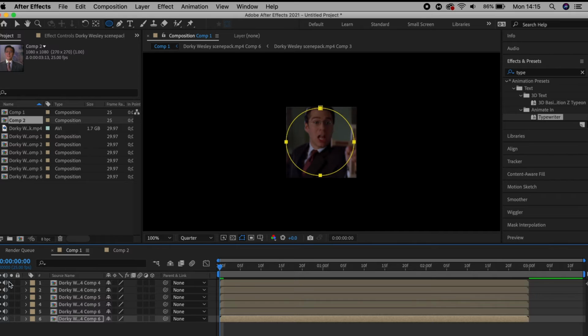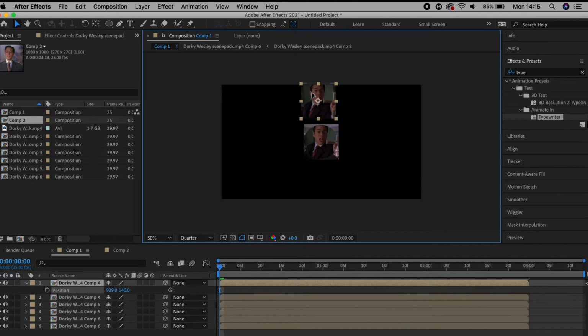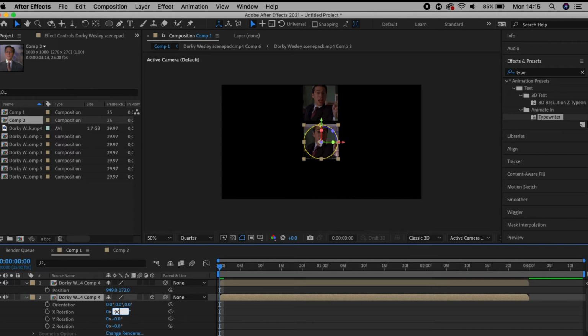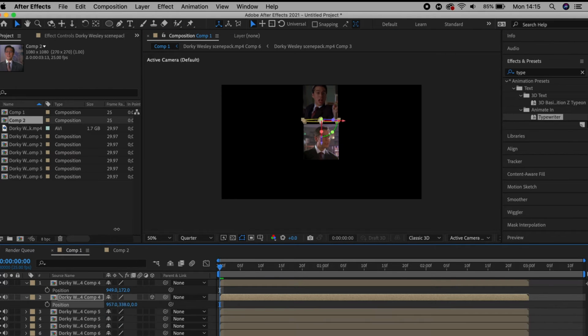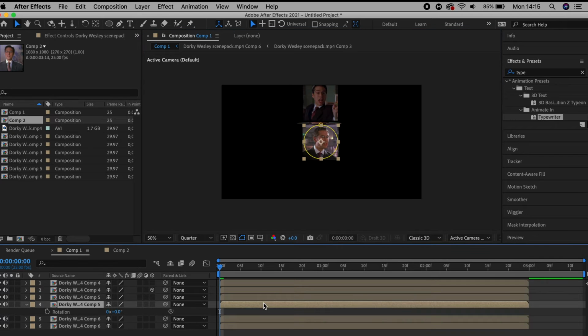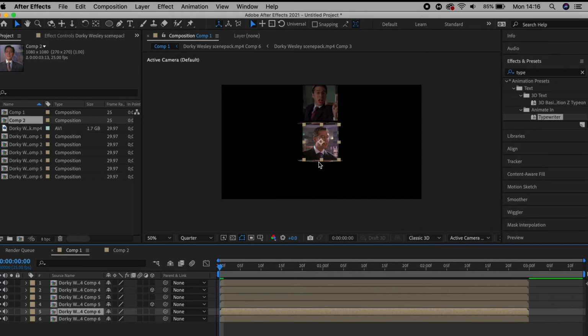Next, I'm going to take the first 2 square clips and lay one above the next to create the tower look. Then I'm going to take the circle mask of the first clip and enable 3D before hitting R and changing the X rotation to 90 degrees. Now I'm going to position the flat circle in between the 2 square clips we'd previously put on top of each other. We're then going to continue this pattern, enabling 3D on the mask and turning it flat before putting it in the pattern of square mask, square mask, square mask, so it makes this tower look.